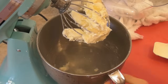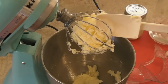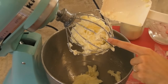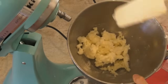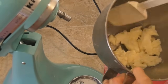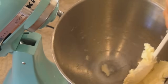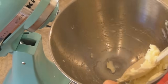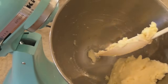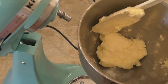After rinsing the butter one last time, you can see the water is almost clear and our butter is almost done. So the last step in our butter making process is to remove this butter from the whisk. Then once the butter is removed from the whisk, you're just going to want to go ahead and press the butter into the side. There's just a little water sitting on the bottom of that pan that's coming out of the butter. The more you squeeze it, the more water you're going to get out of it. We're going to drain off that water. Once we drain off that water, there we have it, fresh homemade butter.